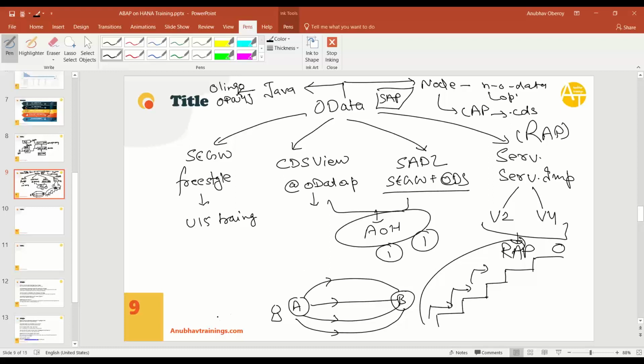Once your mind is blown with this part, then you will be asking the right questions, and then you will be able to go to different things, different frameworks, and which use case to apply what. You will be able to answer that properly in your company. So I have RAP training, UI5 training, Fiori training, OData training, ABAP on HANA training. We have BTP training, we have CAPM training, we have workflows, Web Dynpro ABAP, OOPS ABAP, design patterns.